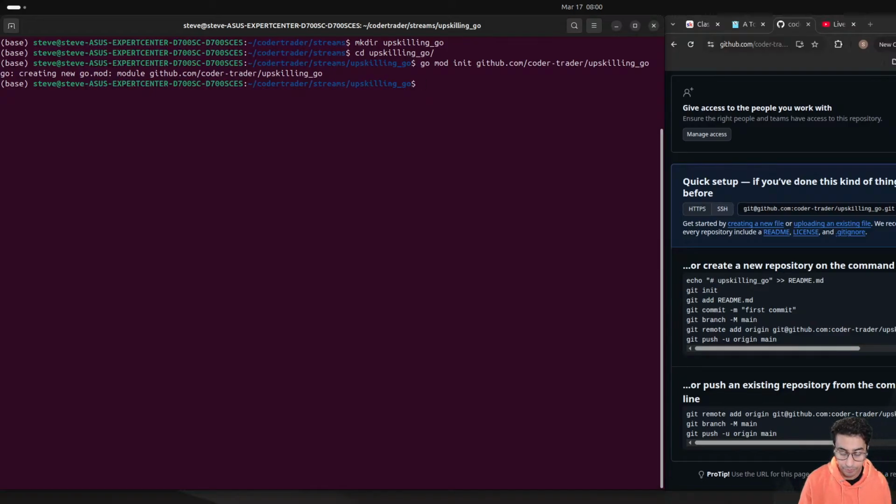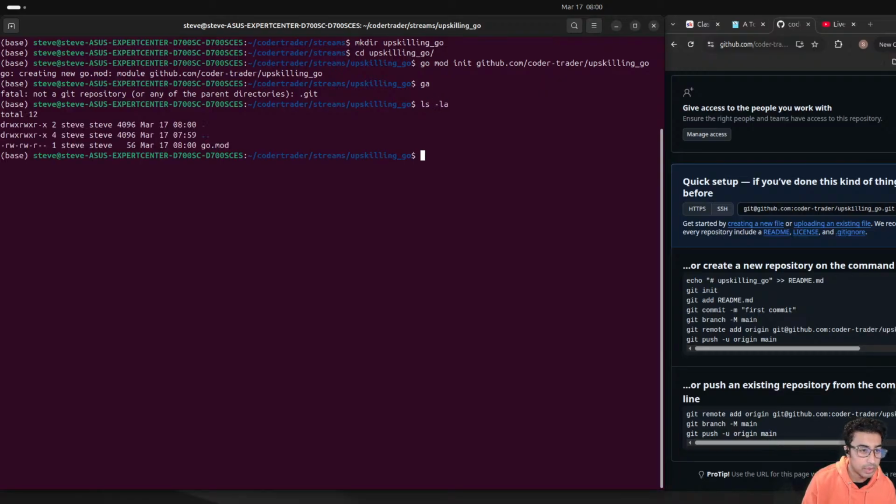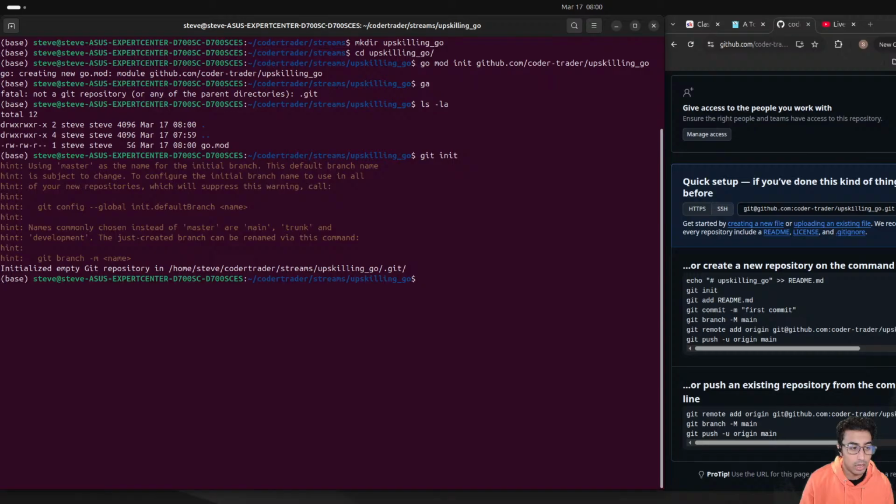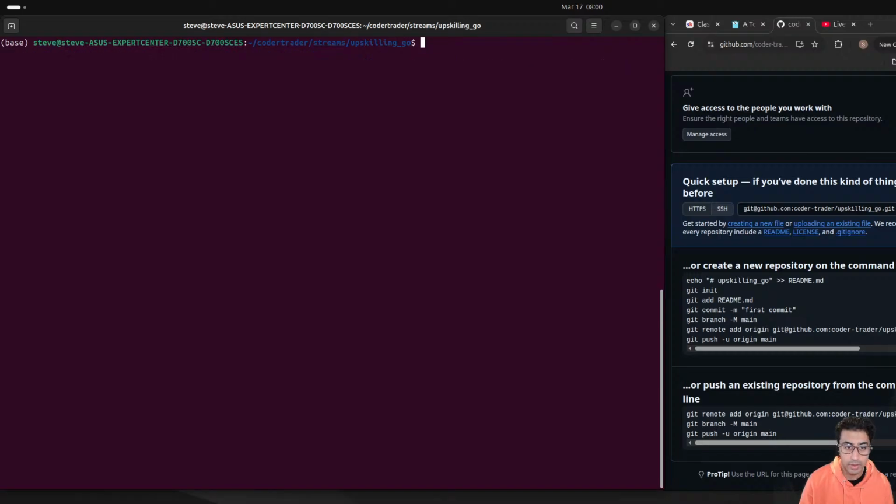So let's just make sure all that is pushed to GitHub. So we'll just go git add. Oh, hold on. We need to make a Git repo off the bat, don't we? So what we're gonna do is git init. Yep, and then what we need to do after that is change the branch name to main, because it's master, and I think the standard now is main, so let's just stick to that.